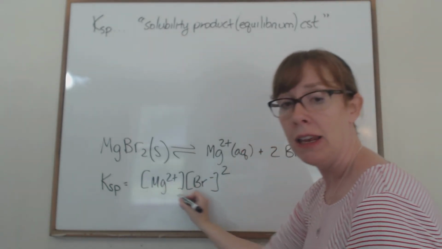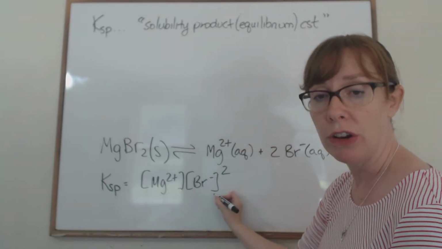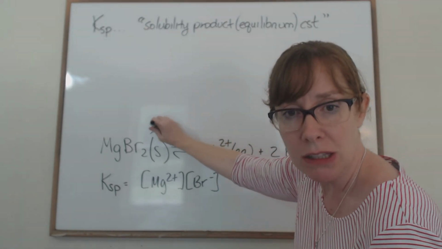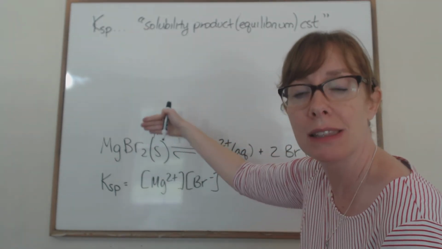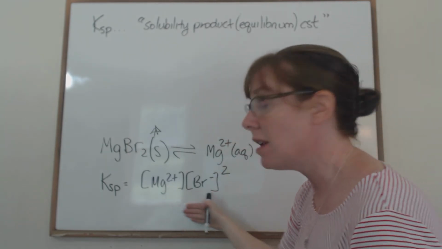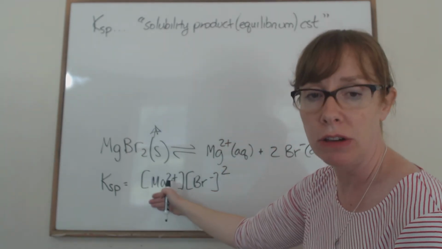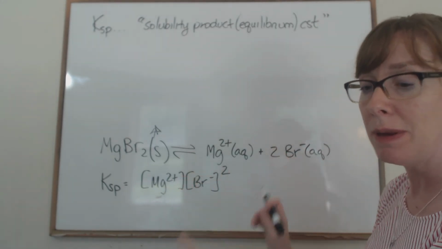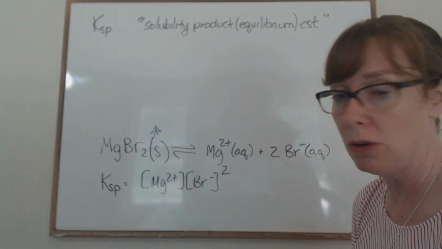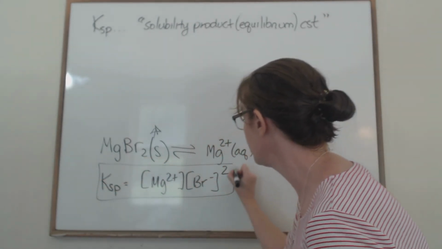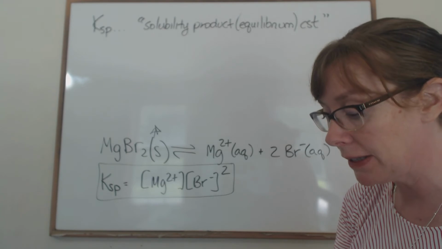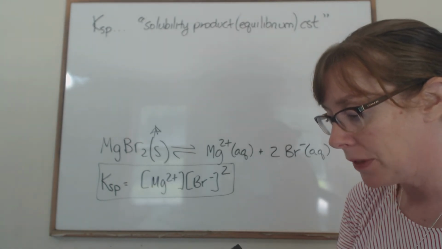Now, divided by the reactants. However, what you're going to notice is for KSPs, the reactant was always the solid, because the whole point of a KSP is showing the solid dissolving. So nothing shows up down there because solids are never included in equilibrium constants. So that is your KSP expression for MgBr2. This would be your answer. You had several questions that you sent me that were similar to that. Let me see here.